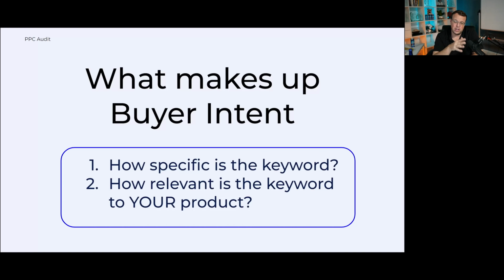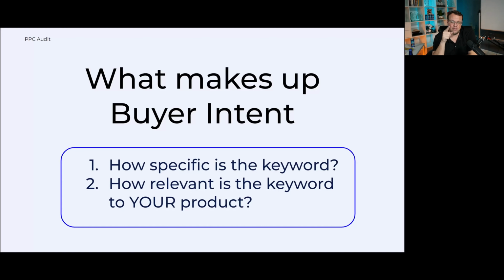If I want information, I go to Google, right? So the best for X, what does this do? What should I be looking for? How to find the best X? Those are Google keywords. Most of the people searching on Amazon have a higher buyer intent, but not always. So you need to know this buyer intent is directly correlated with the conversion rate of the whole detail page, the whole search results. So how specific is the keyword and how relevant is the keyword to your product?